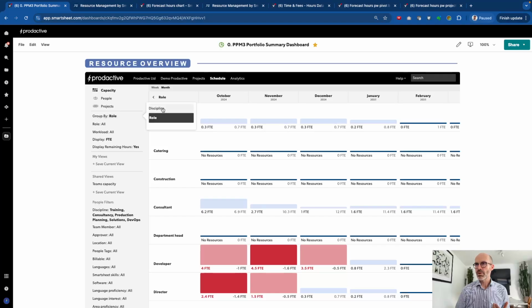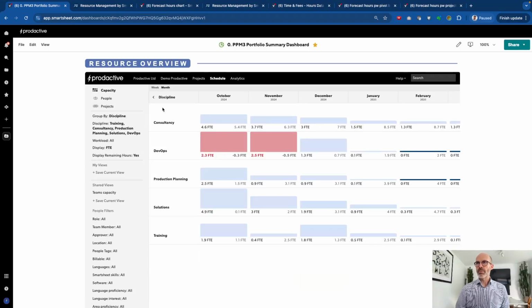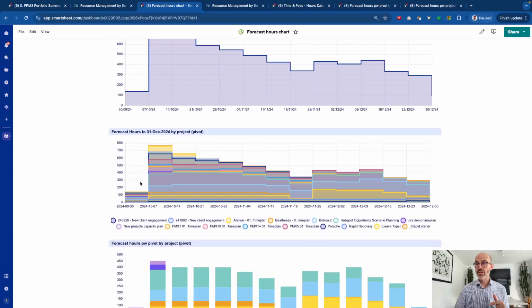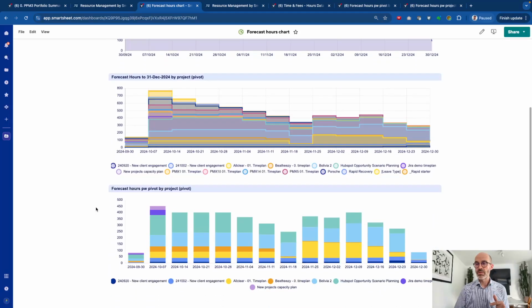Now, so that's pretty good. But if you want to take it up a level, here's something that I have done with it, which I think could be of interest. So what I've created here are some charts, which enables you to see the full capacity in a view that you choose. And if you want to break it out by project, you can also then break it out by project on this bit.